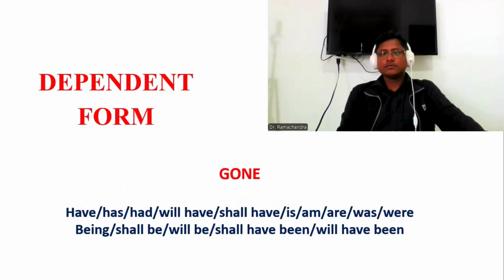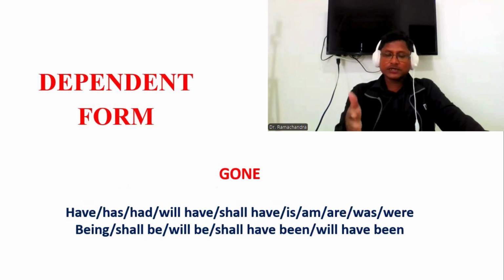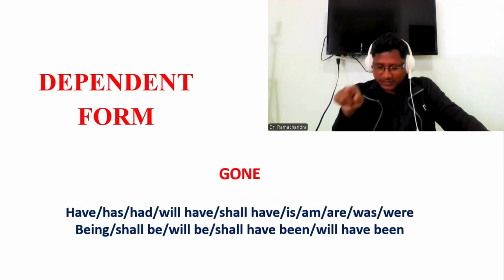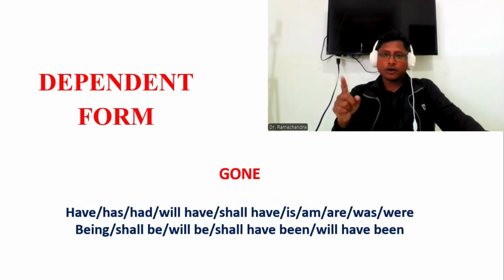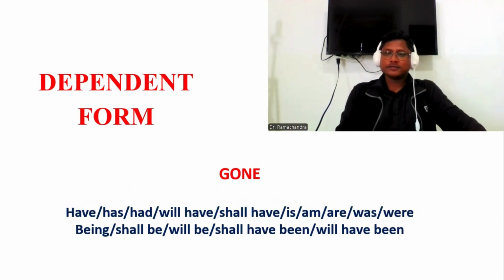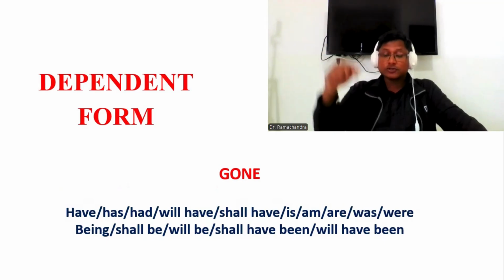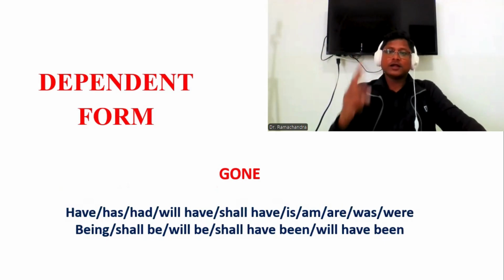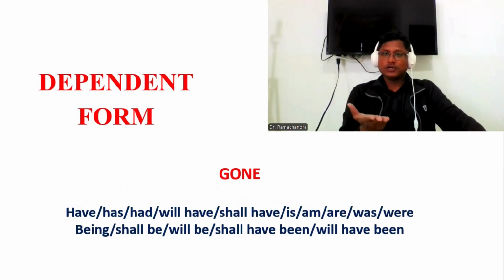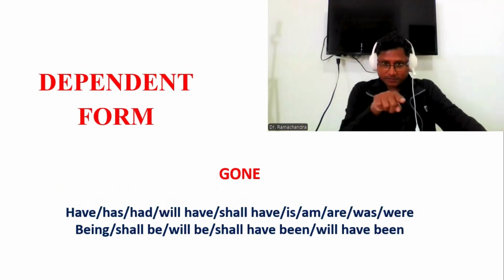This is of the same perfect form, gone. So if you want to tell present or past or future, this form again depends on these helping verbs to tell the time. I have gone. I had gone. I shall have gone, future. So to use that one, you have to use this form. But this form has only meaning but not time. For that, it depends, again, on these helping verbs.